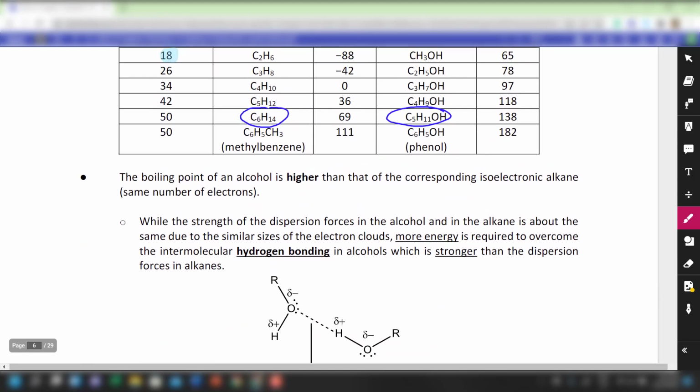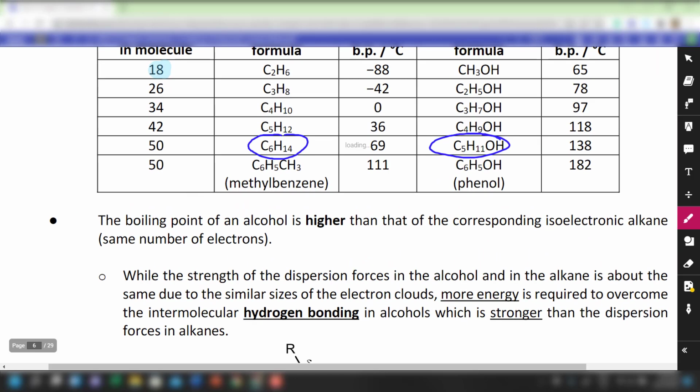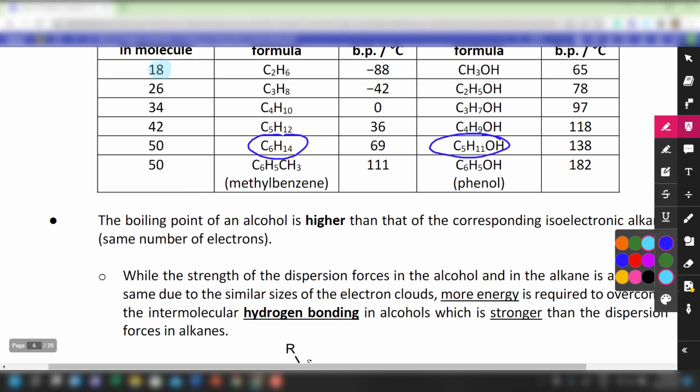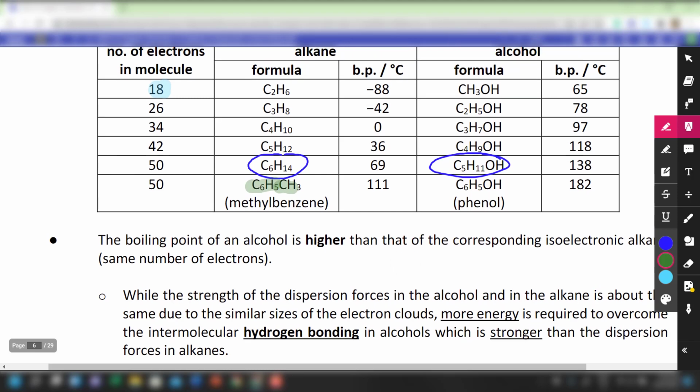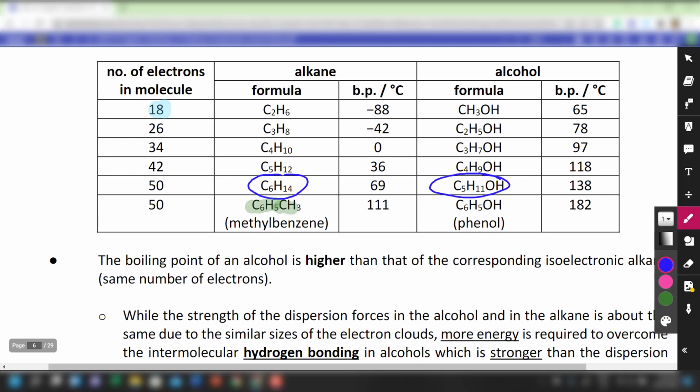And of course, another difference you might notice, I thought I can just bring this in: let's say I have something having a C6H5 with a methyl group, that's an additional number of carbon, but if you look at the total Mr, it is actually relatively similar to, say, C6H14. If you compare the two, you notice that the difference in boiling point is quite huge. One of them you have 69 degrees Celsius, the other one 111. You might be wondering why, right?